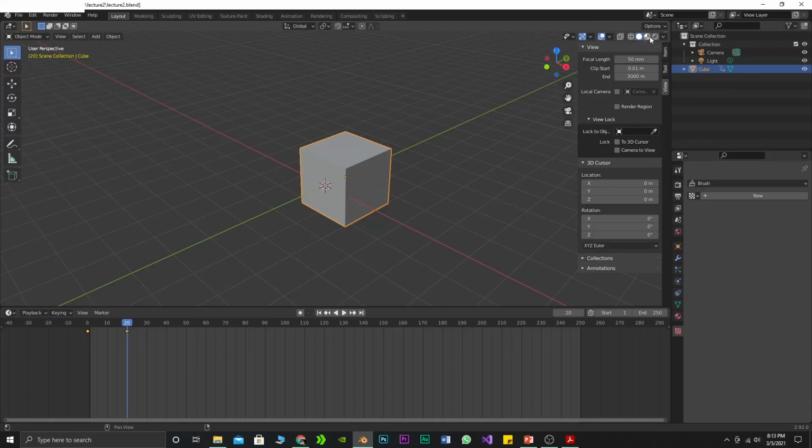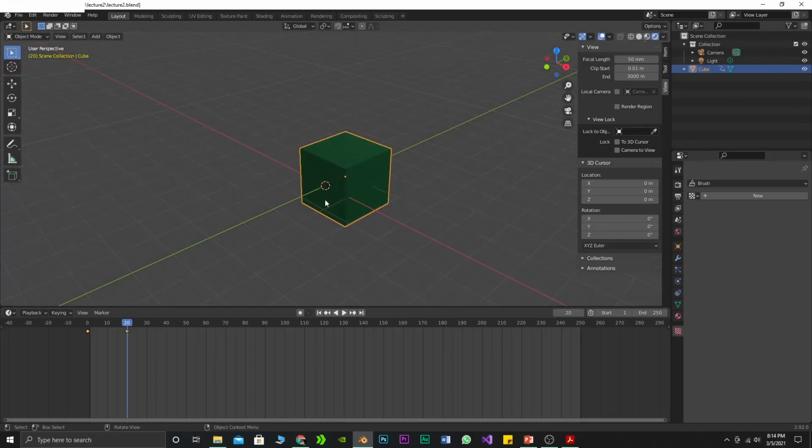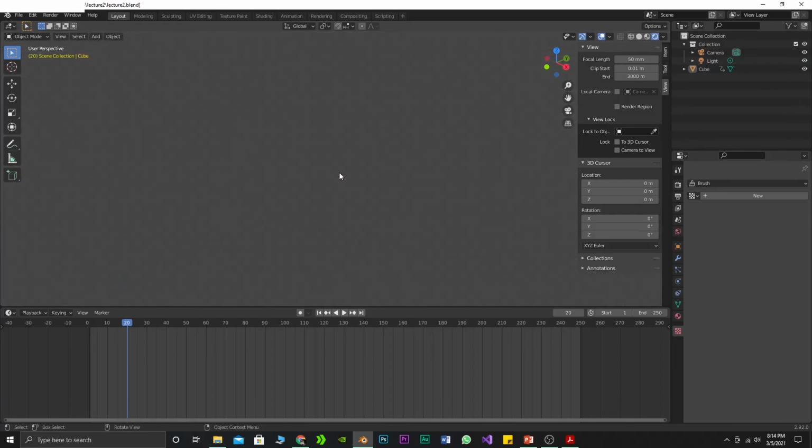Then we have this. What this does is it creates light in the scene, and you don't have to add light to work with your texture. When you are working with textures, it is not always the case that you have added all the light you need in the scene. So you select this mode, so that you don't have to think about lights right now, and you can only texture your things. Once you have textured your things, you can go to the actual rendered view, and in rendered view you can add lights and see how light will interact with your object. So these are 4 types of views which you can use inside the viewport.